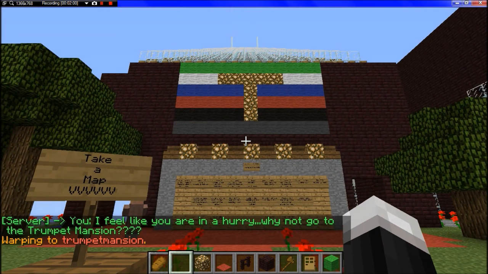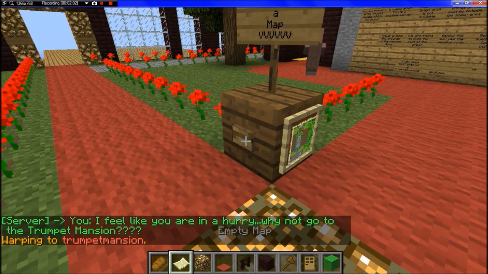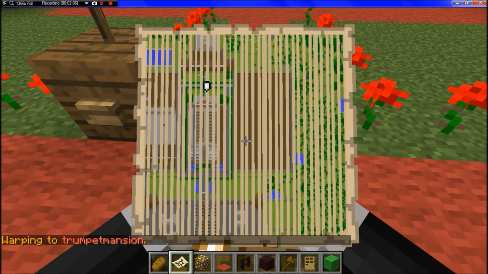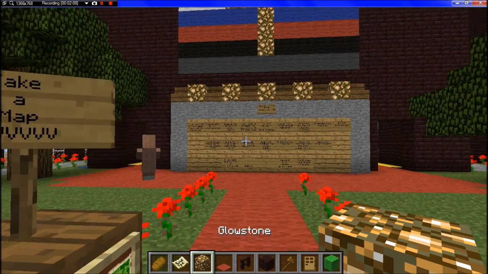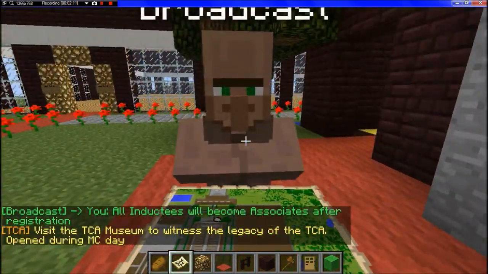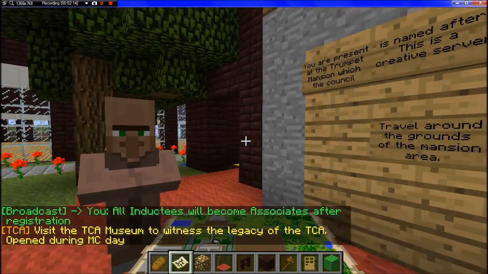So you'll go to the mansion. This is the Trumpet Mansion. You can take a map if you want. And then look at it from overhead. Things like that. So the Trumpet Mansion is currently being built. It'll give you more information on what you should do as an inductee. And this guy will tell you nice information, things like that.